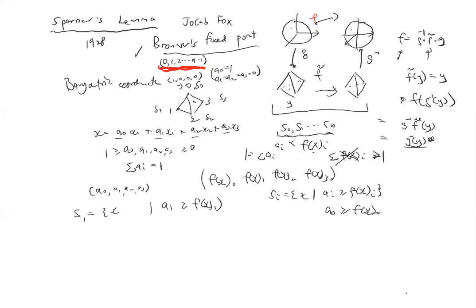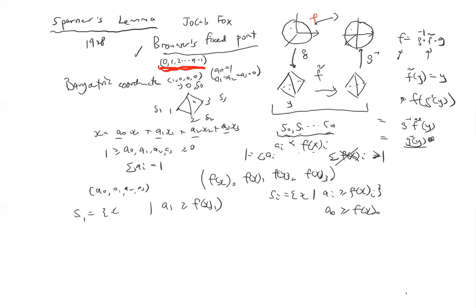So first of all, if we look at the vertices here, because they already belong to S0, S1, S2, and S3, if we pick the label such that it belongs to some S, in this case 0, 1, 2, 3, already for the vertices we are good. They all have distinct labels. They are good.